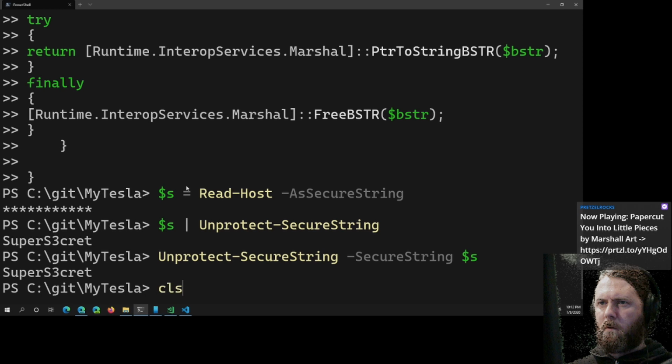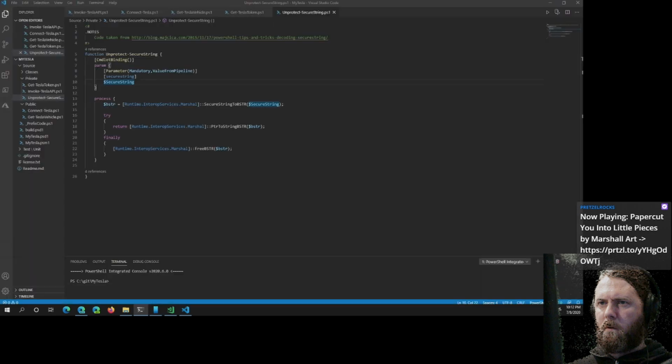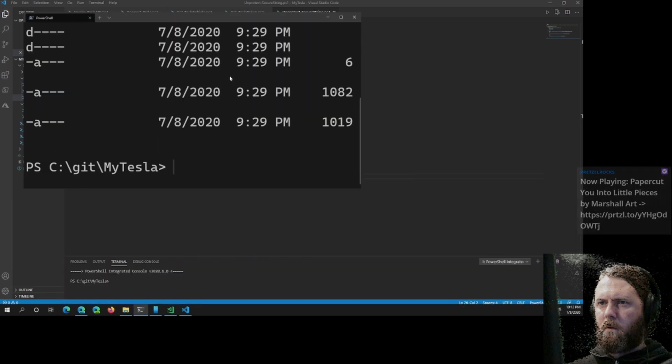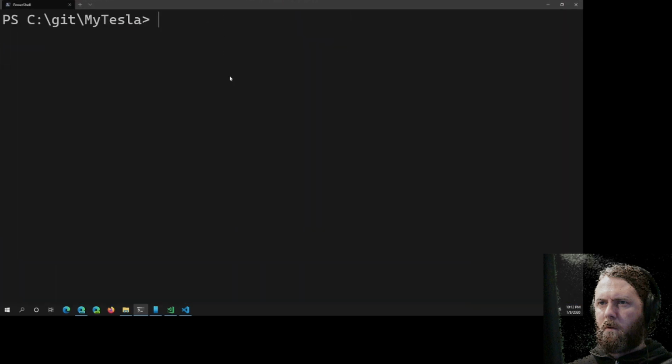So let's clear the screen here. I'm just going to move this part off screen if I have made any mistake. And create a Tesla potential object. Alright, so here we go.